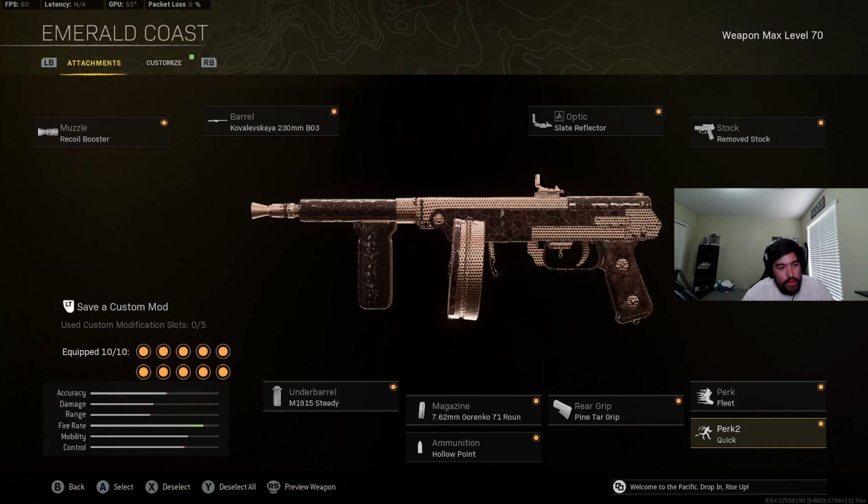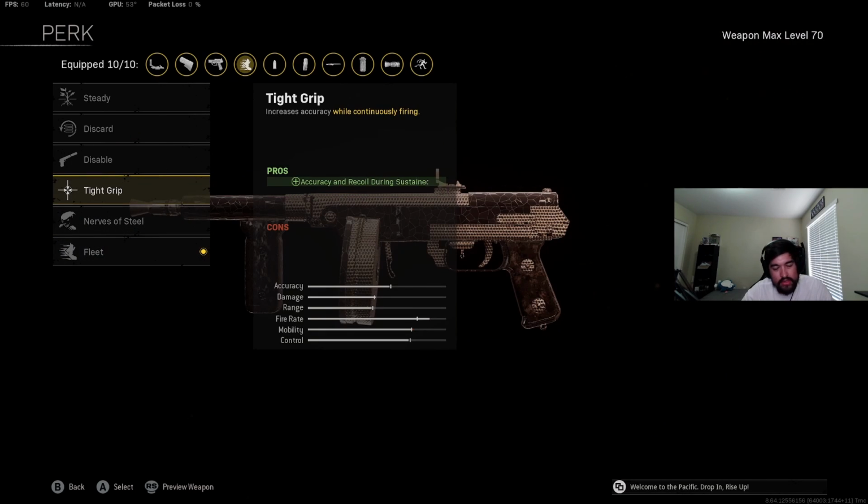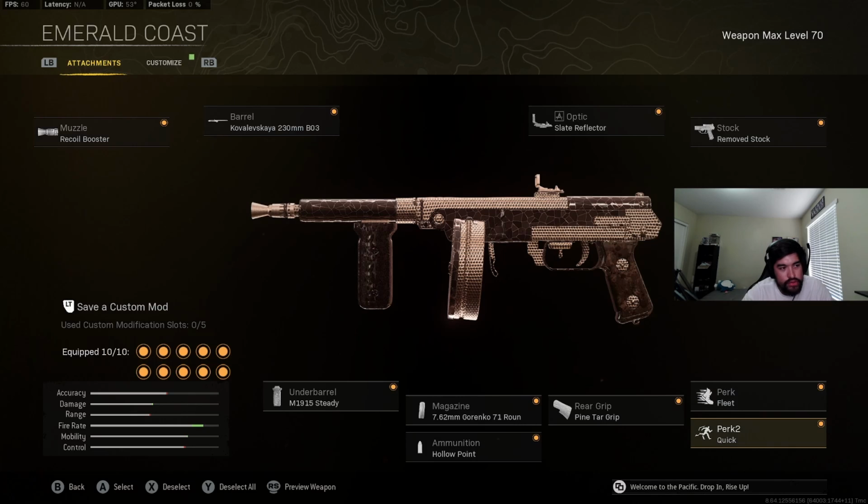Then we're going to have Fleet and Quick, like we always would. You could do Tight Grip since it's a little weak on recoil control. We're not going to do Steady because that's ADS. So I end up with Fleet, and then of course Quick.